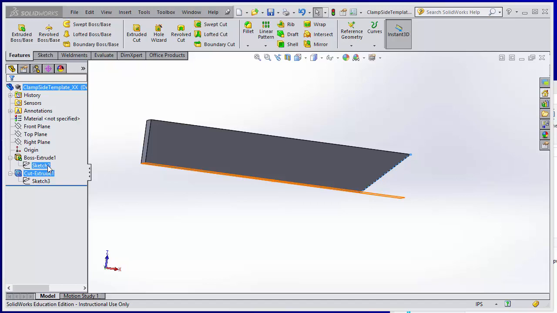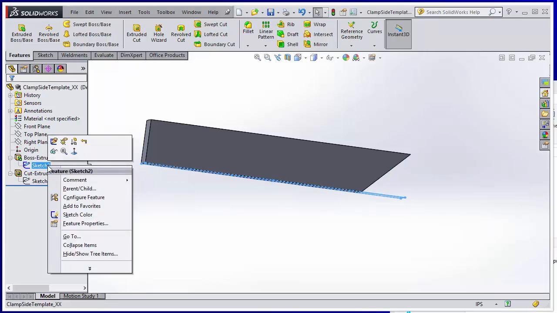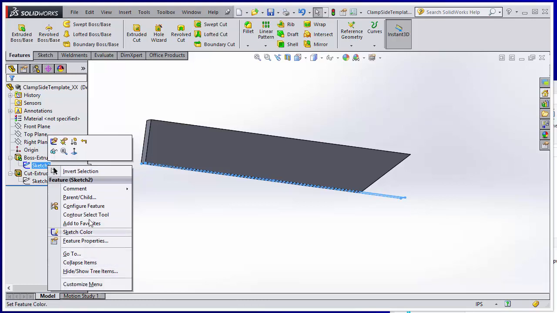So we'll want to rename these features so that we can properly maintain which feature is which, and then saving for when we allow future users to look at this, they can see our design process. So if we right click the first sketch that we made, you may have to expand the tree here.